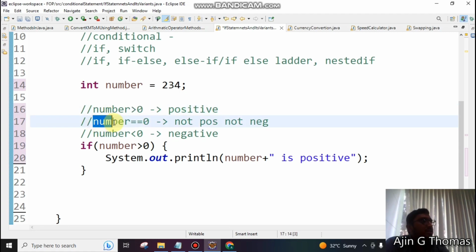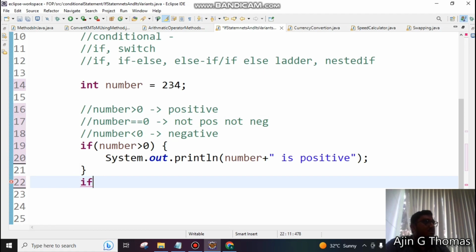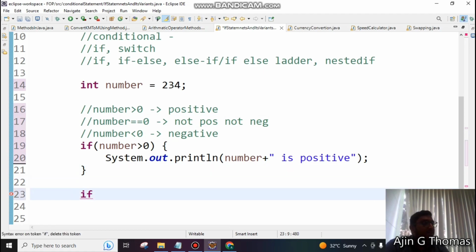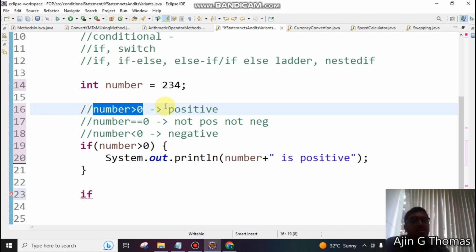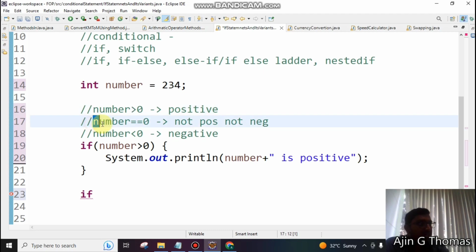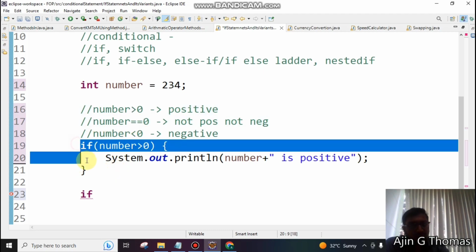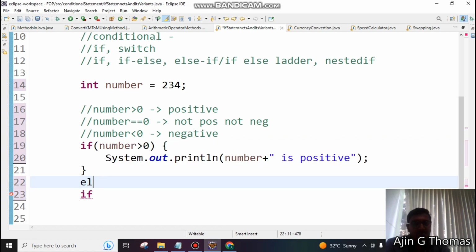I have one more condition, right? How can I write that condition? Can I write directly if? If I am writing directly if, this will be parallel ifs, right? One if is there, another if is there. There is no link between these two ifs. But actually how it works: if the condition is satisfying, we will print positive. If the condition is not satisfying, we will go and check the next condition. Correct? So if it is not satisfying, then the else part.